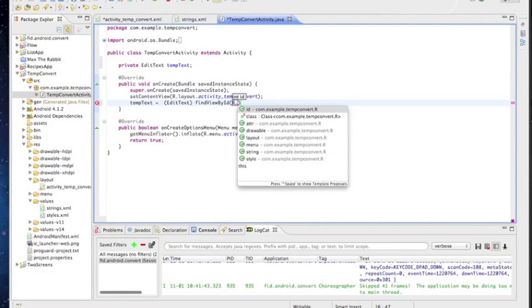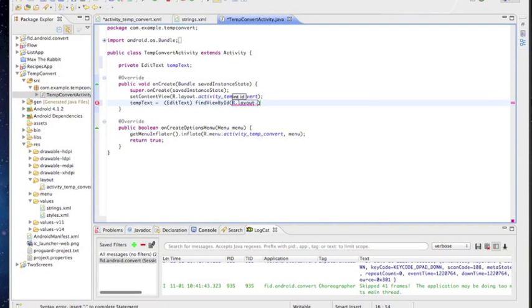Let's see, R dot ID. Oh, here. How about R.layout.activity_temp_convert? No, that's not the layout that I want.